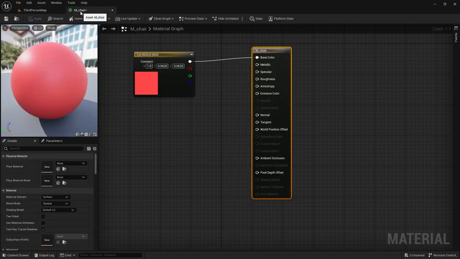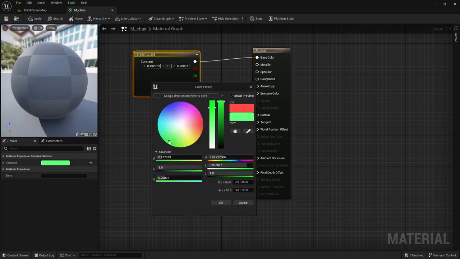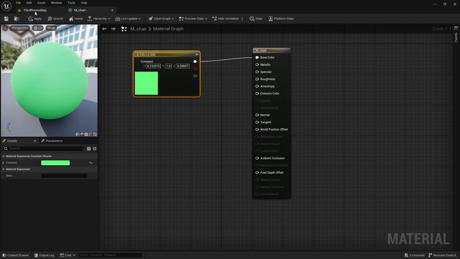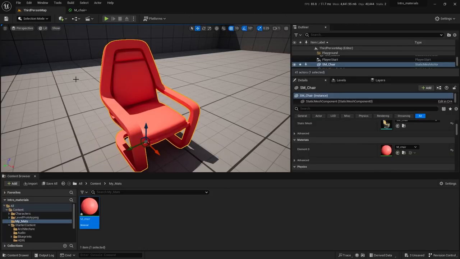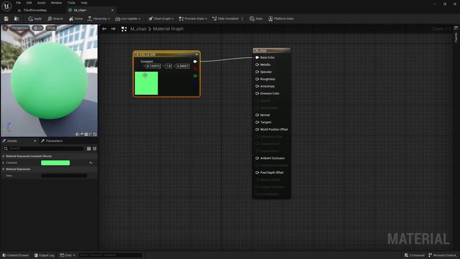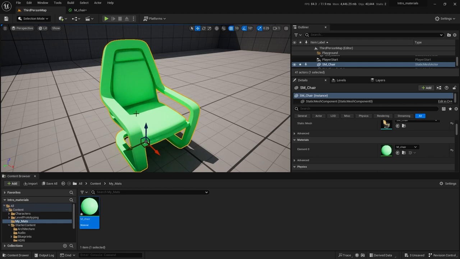Let's go back to our material. And again, let's just double click to change the color here. I'm going to show you a little sneak trick in a second. So we make it green, we say okay, and I go over to the map and I notice my chair is still red. Now, one of the reasons is we haven't saved what we've modified here. You can see there's a little asterisk here. That means we haven't saved it. And the save button has not been clicked. You could hit this apply button. Notice it says apply the changes to the original material and use it in the world. So when you click apply, it's technically not saved, but if you go over to the map, you'll see that it updated to show you that your chair has turned green.